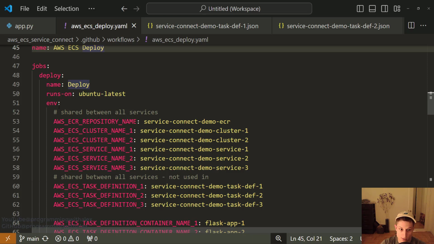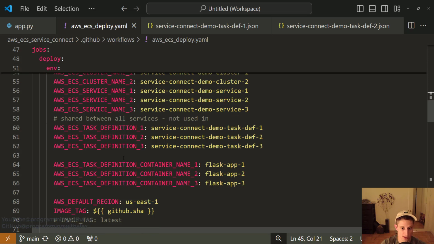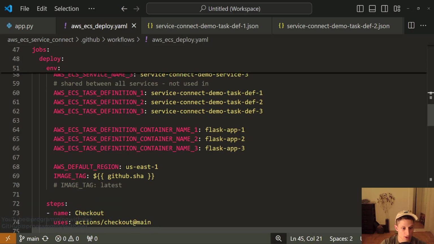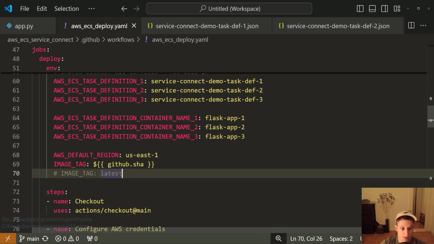We specify our environment variables. Everything we specified earlier on in the video series, we specify here. We have our default region. You can change this to yours if you want. And the image tag. I'm using the github.sha. This guarantees that each time we push a new image to the ECR repository, it has a unique tag to it. You can also use latest, but this will invalidate the tag instead of deploying for each previous image when you push a new one. That's why I'm using the GitHub SHA, so you can have uniqueness across the image tags.